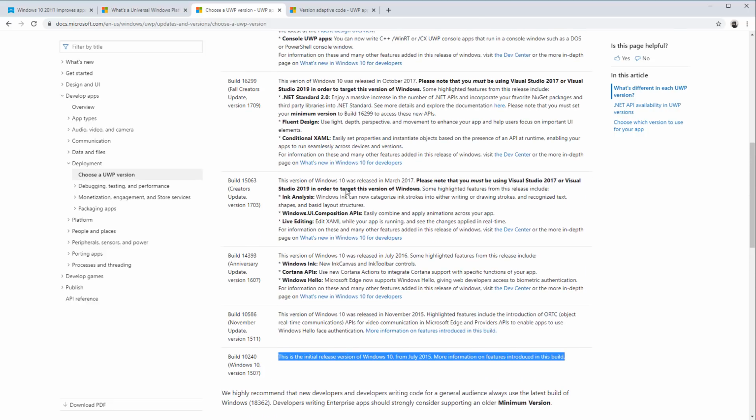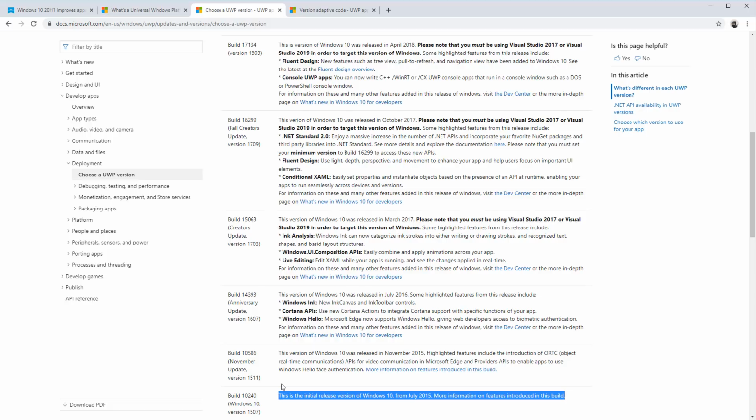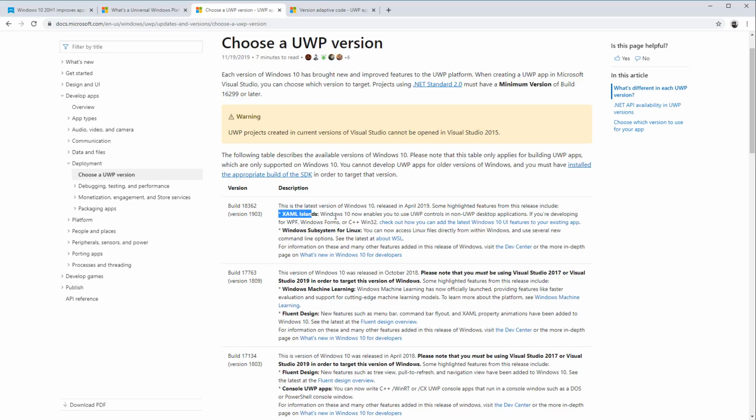So in theory, since anybody that has Windows 10 can install your application, a person that has Windows 10 with no updates could install your application. But you wanted to use XAML islands. Well, what you would need to do is first do a check to see, can I use XAML islands? And if not, you have to have a graceful fallback or a notification that says you can't use this page or this feature because you don't have the latest version of Windows 10 installed.